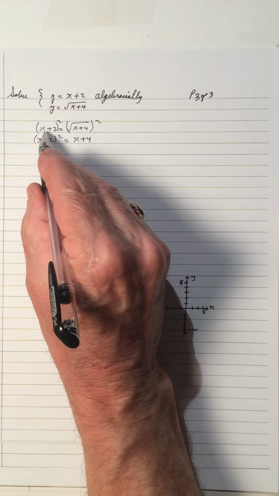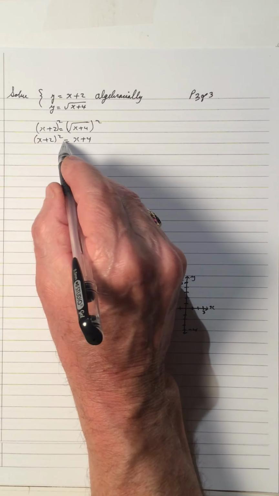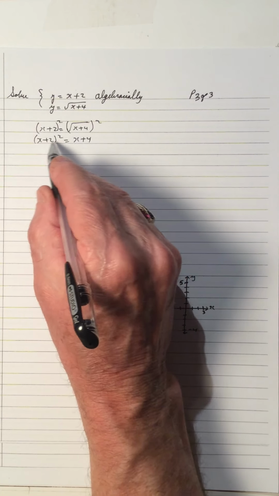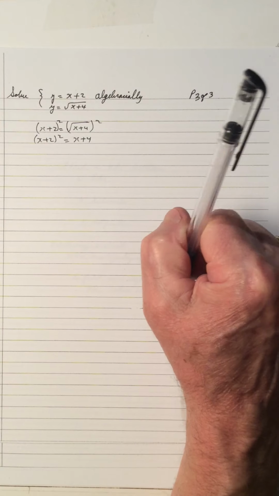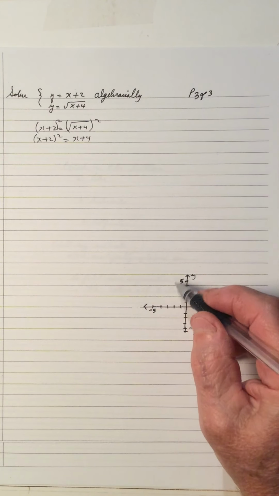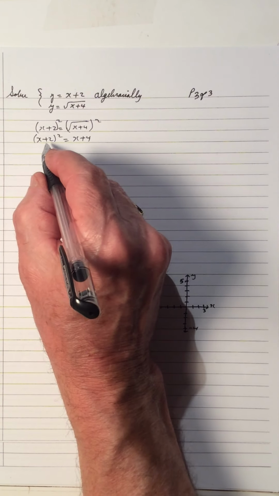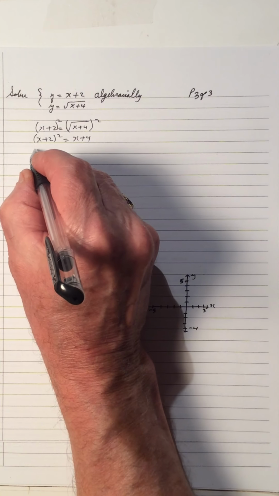Now, the reason I haven't squared this one out yet, but I will, is that I want to use this equation here to show you how we get the two roots and one is extraneous. Now, let's take this equation and square it.